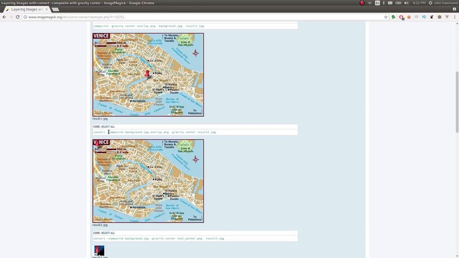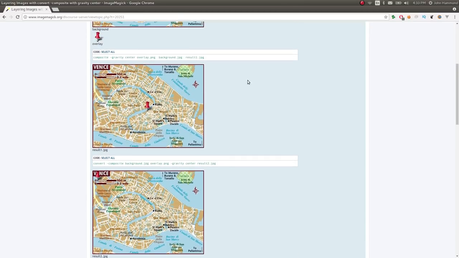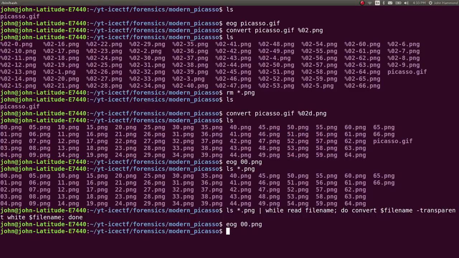You'll find that normally you can just track down what it is you particularly want to do. I do see composite works here, and gravity center and all. So that's the syntax that I'm going to go for. And I'll just type it out, because that's a bad explanation, just seeing it on the internet. But Convert and ImageMagick is fine because you can just try things. Just poke around and explore and learn.